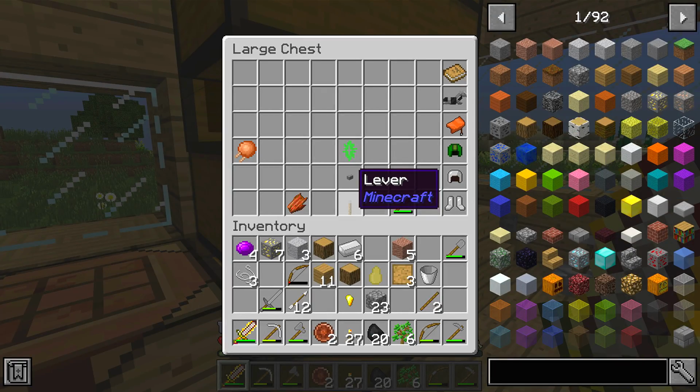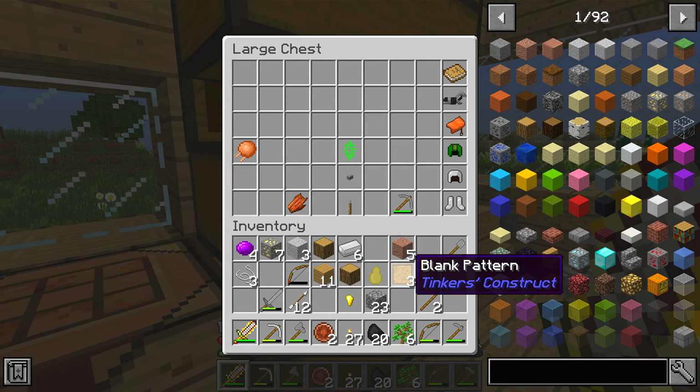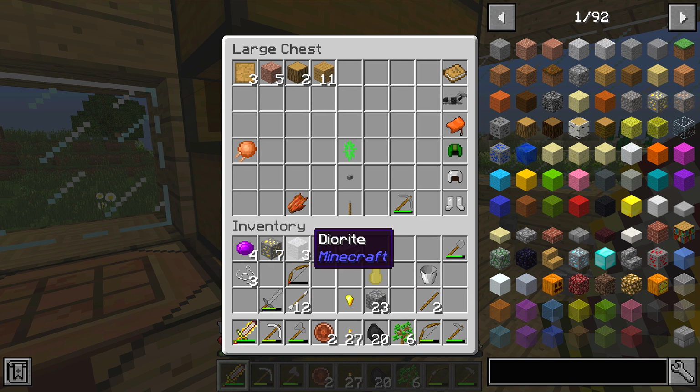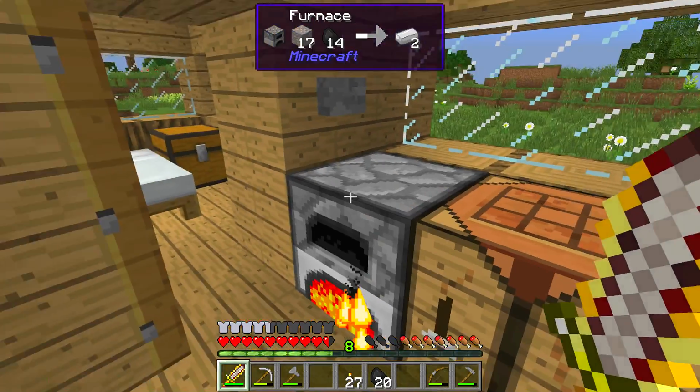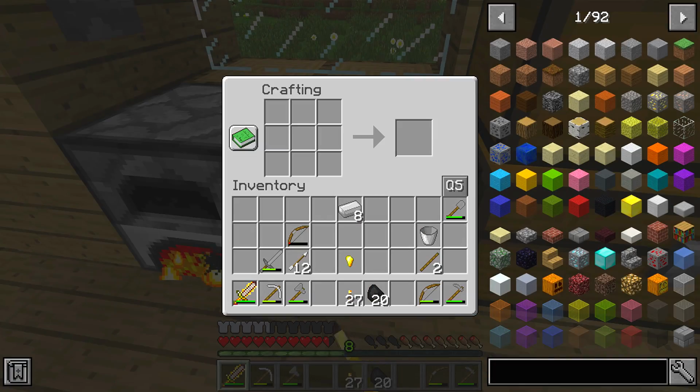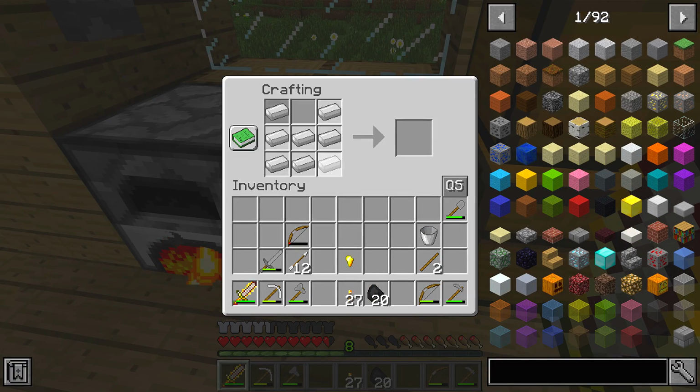Let's put some stuff away, because I don't want to be taking it if we don't need it. We'll keep the bow on us. Let's chuck that in there. I'll sort this out later. That's why I've got quick store on. I'll soon have this sorted out. And the coins. Boom, baby. Two more ingots. That should be enough. Let's go and kill some stuff.